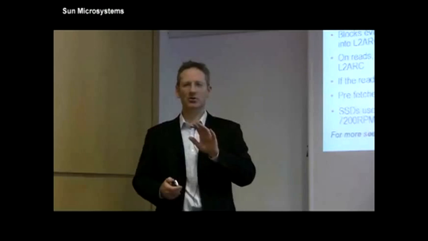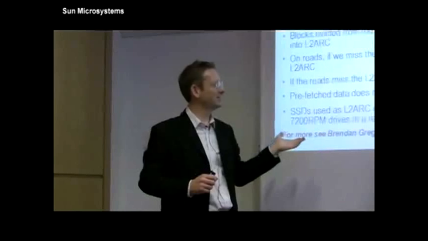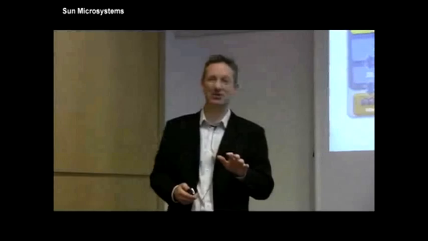So there's some great benchmarks around this. You can get the full details on Brendan Gregg's blog. He saw a 730% performance improvement on an NFS server, which was actually a Thumper, a 4500, when he introduced the Level 2 ARC. And it was a random read benchmark. So one of the problems with caches is what happens if I do a sequential read? What if I stream a video out? Am I going to trash the contents of the cache completely? Well, ZFS has a prefetch algorithm. It detects if a file is being sequentially read. And sequentially read data is effectively tagged. ZFS won't put that in the Level 2 ARC. So it actually automatically filters that out. So the Level 2 ARC will hold randomly read data.